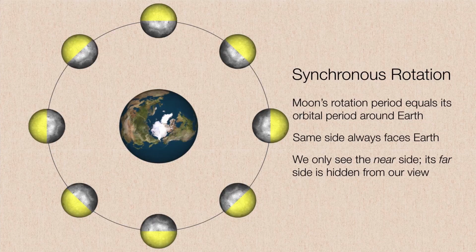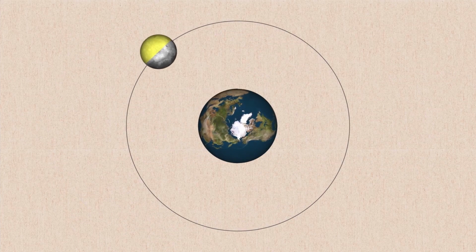As we saw in the previous images, if we wanted to actually view the far side of the moon, you have to go there, or at least send a spacecraft there to take a picture and send it back. Now let's take a more realistic view here.